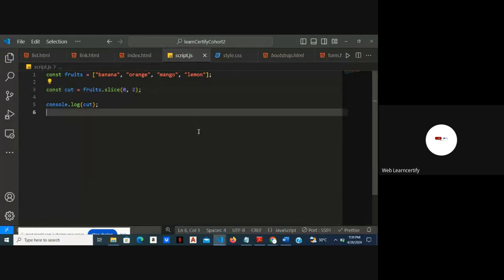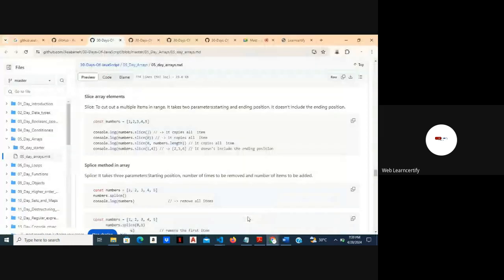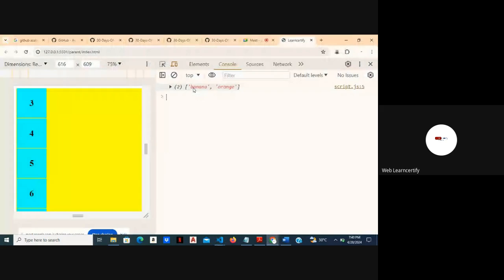So if I put this in and we go back to our code, you now see banana and orange because banana is at index 0 and orange is at index 1, as you can see here. Banana at index 0 and orange at index 1. So this is how you now copy things of your own choice.